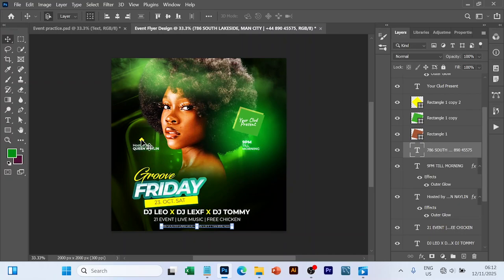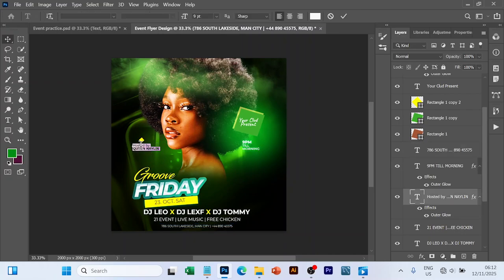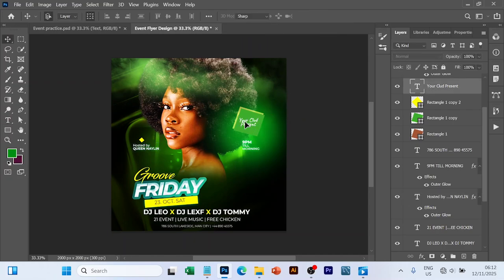And for this as well, it's Montserrat font. I increase one part and make one to be regular. So that's how it's been done. And for this particular one, I use a script font, it is Perfect Bold, and the size is 16, and that's all. There's nothing big about it.